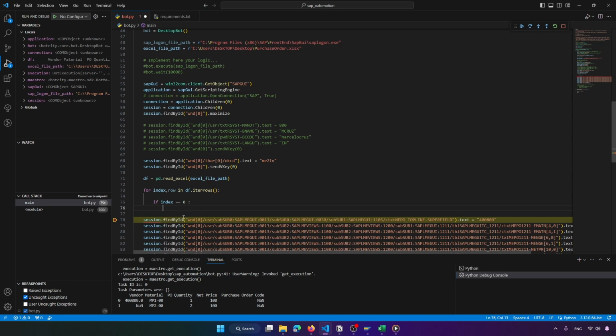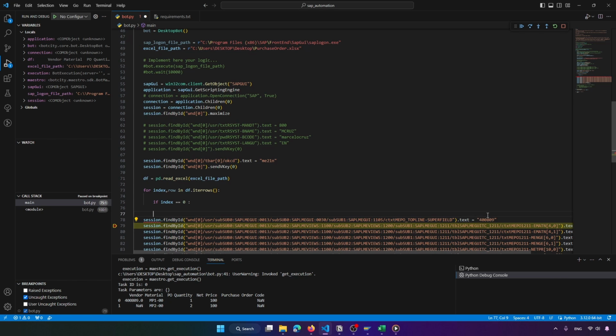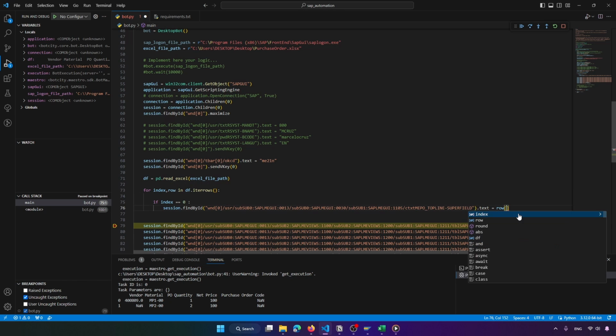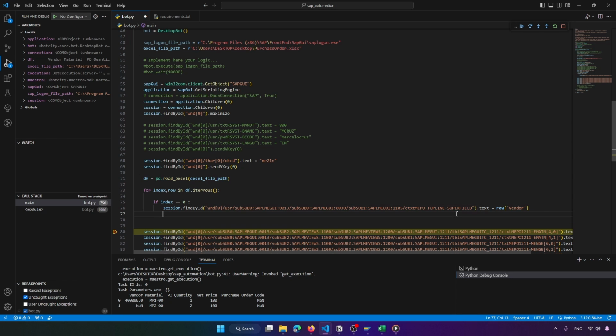If it's equal to 0, it means we are on the first iteration, so we want to fill the vendor. To fill the vendor, we will use this line. And so let's fill the vendor that comes from the file, from the row. So here we can use row, and then we have to define the column name that stores the vendor. So the column name is vendor. And that's basically it. So on the first iteration, we will define the vendor.